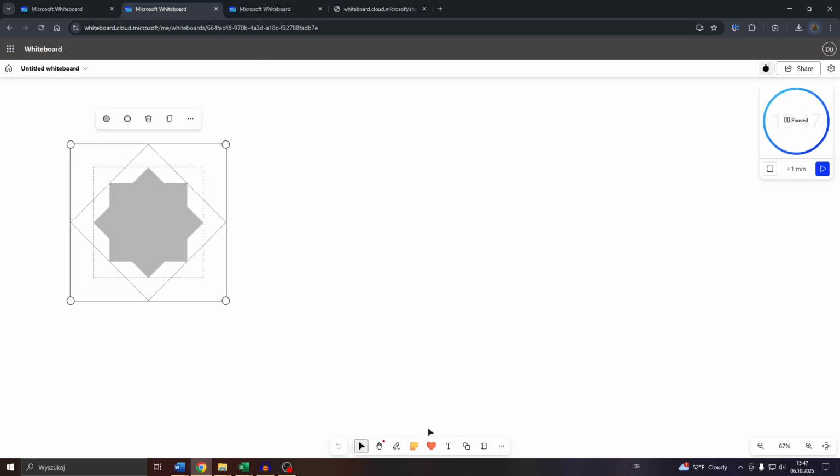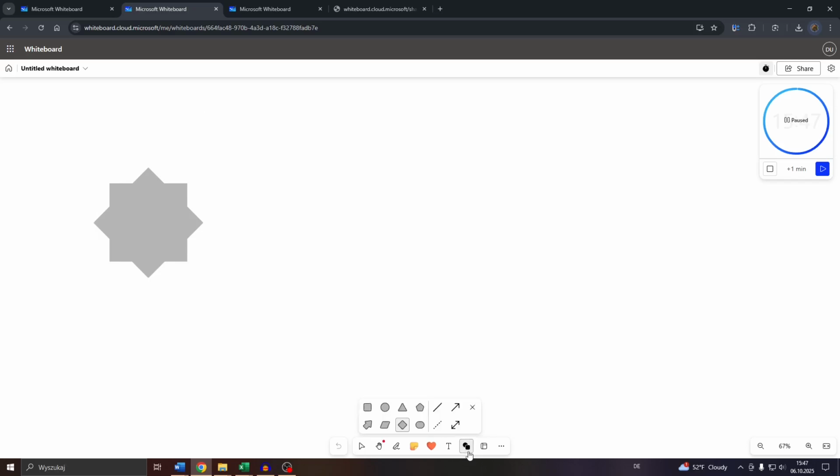So what you want to do is take a look at that list of options at the bottom. Amongst these you will see the add shape or line feature here to the right. Click into it, and just right from the get-go, guys, as you can see there's unfortunately no star icon or shape available here. So we will need to apply a trick here to overcome this obstacle.